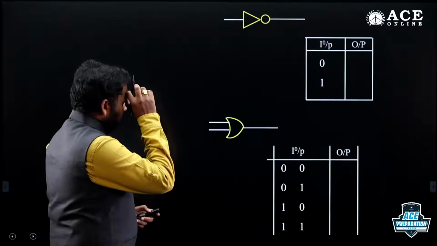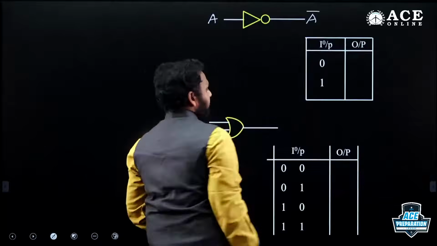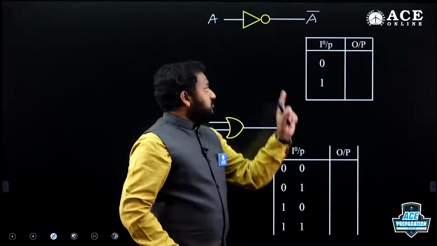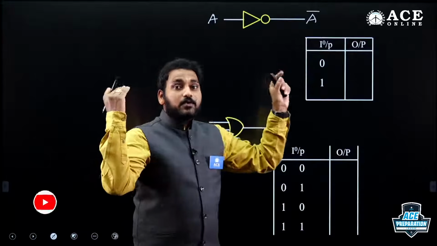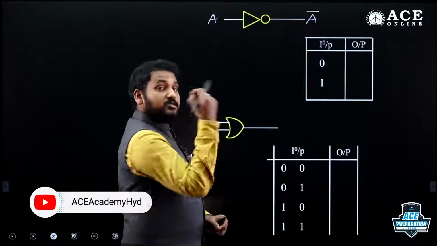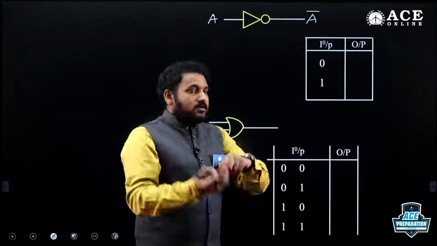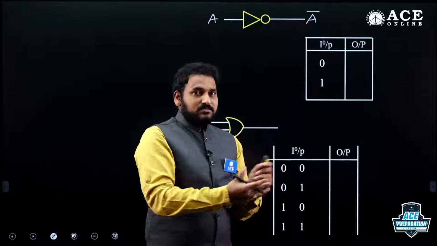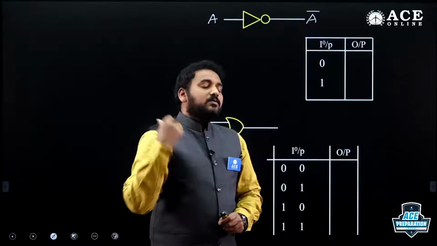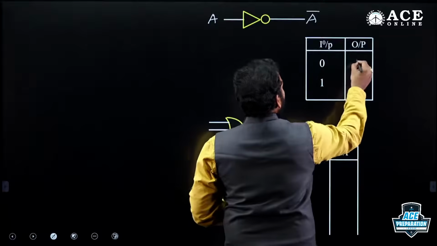Now, I am assuming A is the input and A bar will obviously be the output for a NOT gate. But don't underestimate any topic, any subtopic. It looks very simple: NOT gate, complement of input. But we'll solve some questions, and there you can realize that with a simple NOT gate also they can frame basic level to complicated level questions. But I cannot solve the 2 marks questions here because the session was intentionally started for public sector. So we need to focus on 1 mark questions. Right. So it's just a complement of input. Output is nothing but the complement of input.